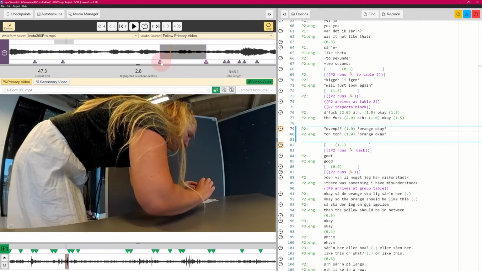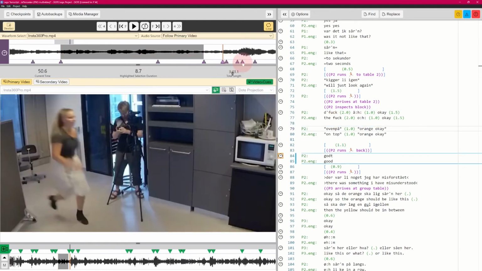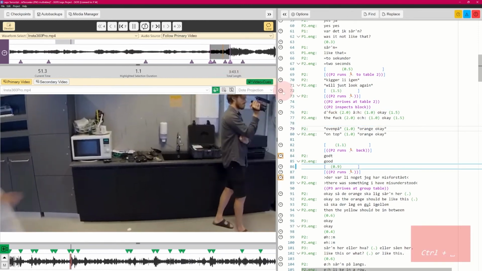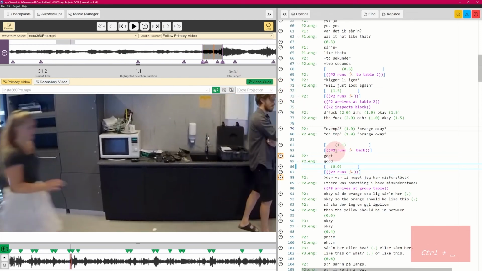So that's another use of sync codes. Sync codes can be a target for looping, and you don't have to do it to the same one. You could do it over several sync codes and then loop that. For example, we might want to hear this part here. Yeah, see there's a sound of good somewhere in there, and we're listening to that repeated. So that's looping.